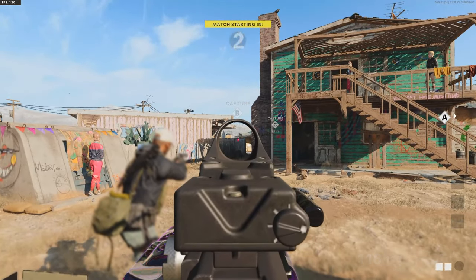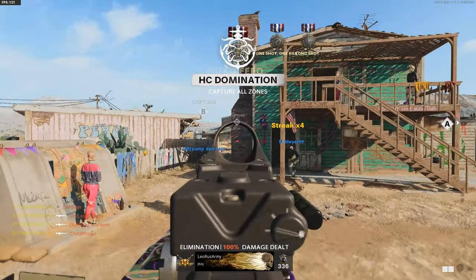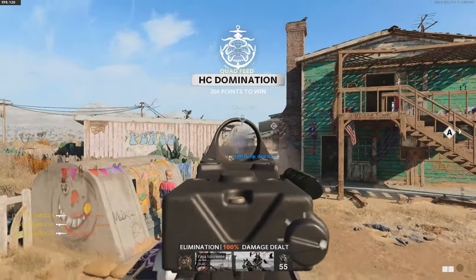Today, what I have for you guys is a really, really sick game. Basically, unlocking DM Ultra in one game. A lot of you guys are probably thinking, how is that possible? How do you unlock it in one game?